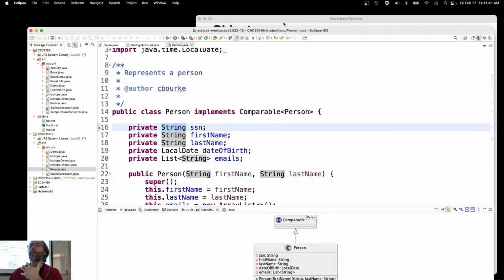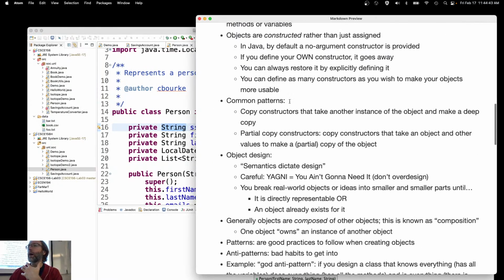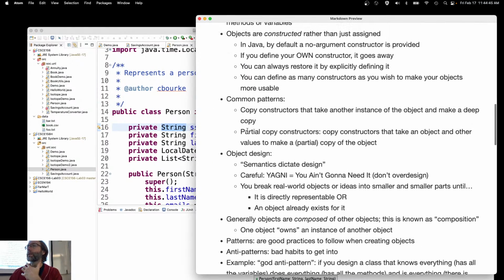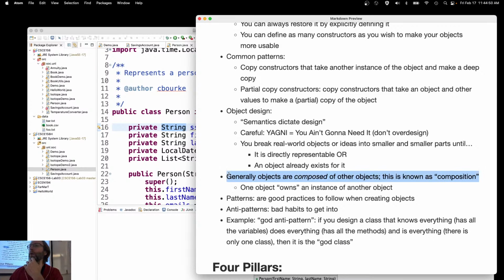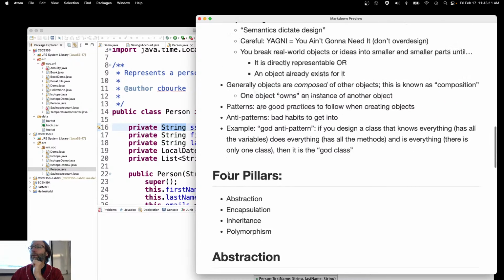Again, this goes into composition. There we go. Where is it? Composition constructed. Yeah, there we go. Generally, objects are composed of other objects. Anytime you find yourself saying, "Oh, it's just a string," really rethink that. Is it just a string, or is it other things along with it? And even if it is just a string, is it different strings, like first name, last name, that you might want to keep separate? If so, you need to define an object. Okay? All right.